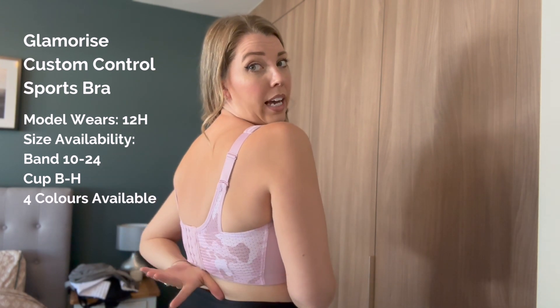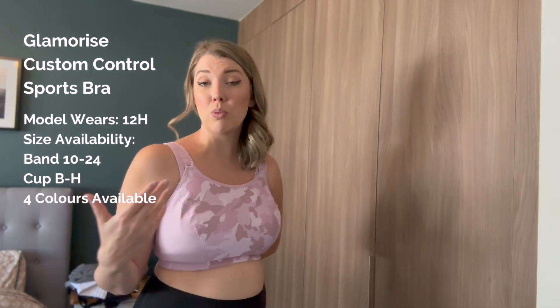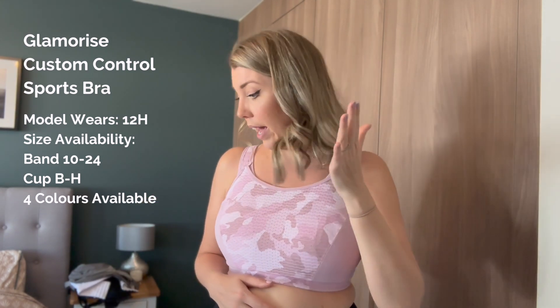It also helps with a really smooth silhouette, which I think is also a really nice element. The back is wide and it has five hooking eyes, which means that you can tie it in with wash and wear but you've also got that great coverage. All in all, I honestly think it's such a great bra.